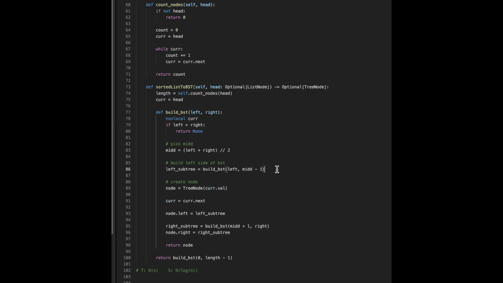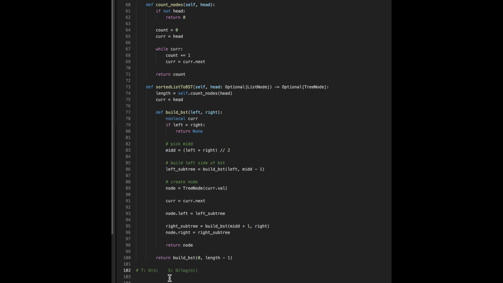Now we make a call to build our left subtree. The reason why goes back to what we're doing. We're trying to simulate the in-order traversal, so we're going to go as far left as we can, and once we've gone that far, then we can go back up. Now we create our node. Next, we move our pointer within our linked list. Now we assign the left pointer of our node to the left subtree. Same idea for the right subtree: we build our right subtree and then assign our pointer for the right side of our node. And then we return our node. And at the very end, we return the root of this binary search tree, and that will get us our answer.